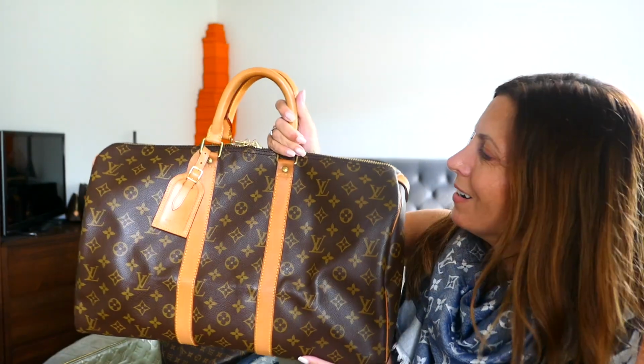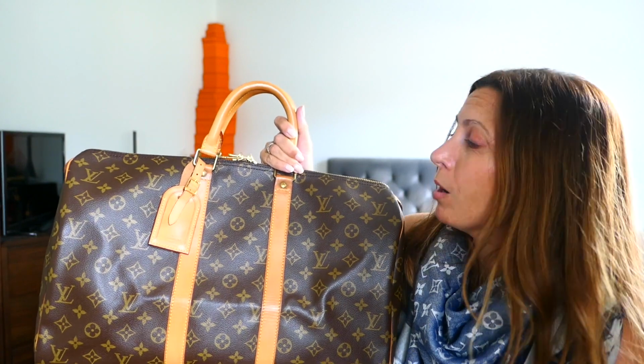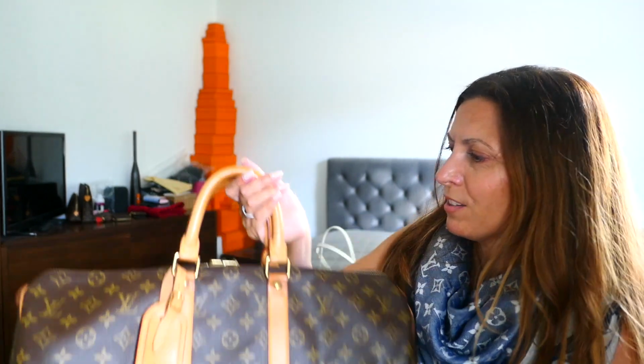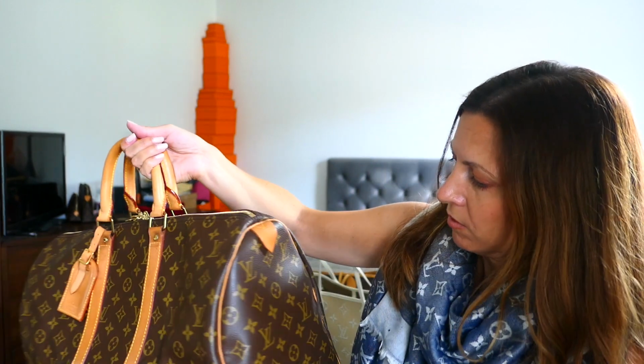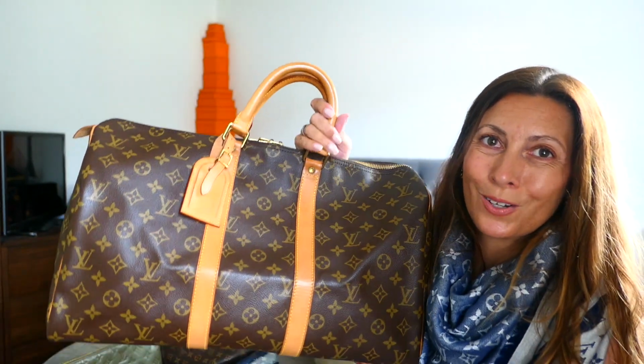So I don't know if I could do a week, probably not, but I could easily do a few days, I reckon, depending on what I was doing with this. Certainly for just chucking stuff in for a night away, it's great. Again, I did a bit of work on refurbishing this. The zip is really smooth. It's a lovely bag. I think I will use it as soon as we sort out proper stuff for the dog, then we'll probably do a few little nights away. So yeah, super handy. It's one of those pieces I'll keep forever.